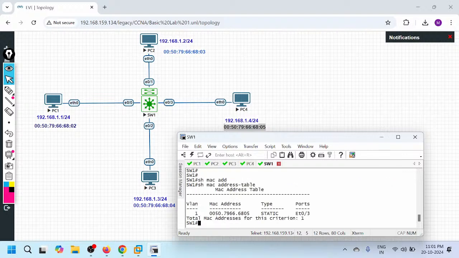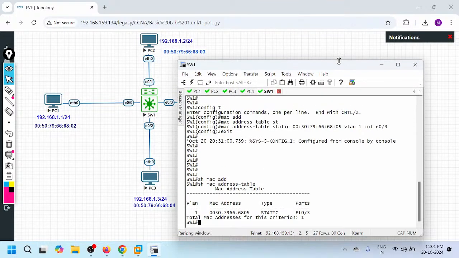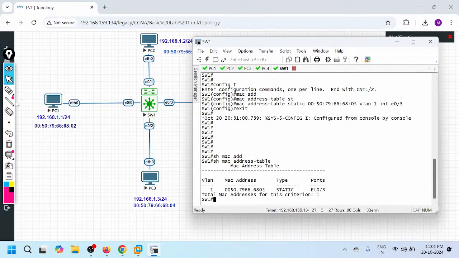And you can see here all the MAC address entries are removed, because 5 minutes have already finished and no one is active and communicating, so all that information is deleted. But the one which we configured is present, because we configured it and it is static.